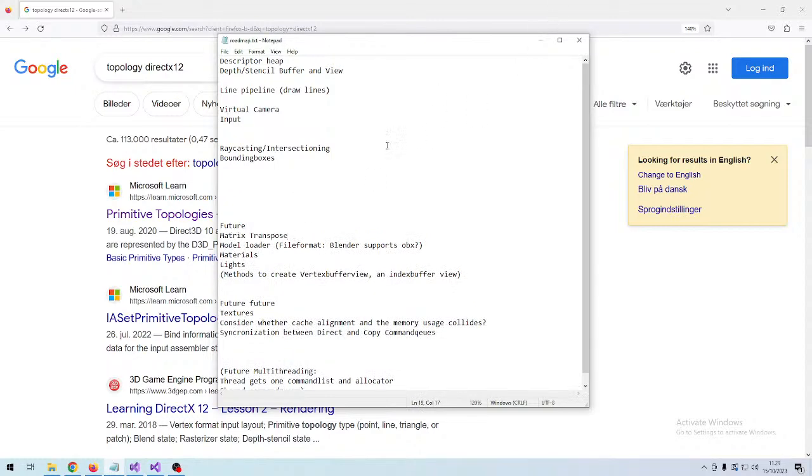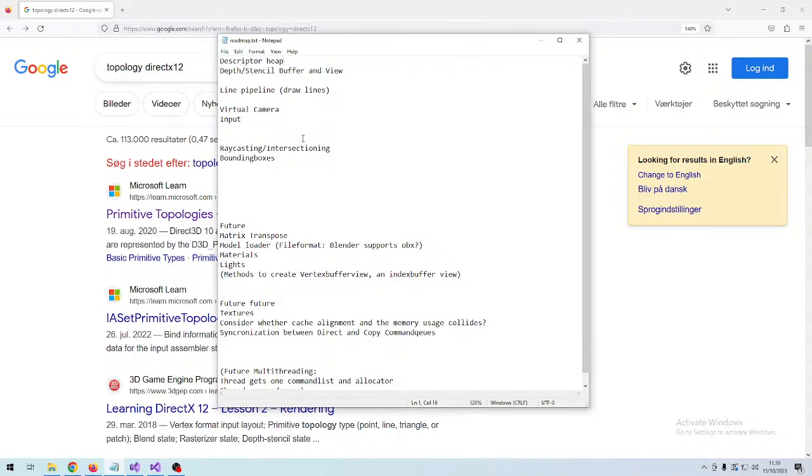I'm just gonna move this because I don't know when I'm gonna need the transpose function. But yeah, some of these are fairly simple tasks, but have to get done anyway.